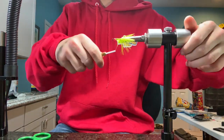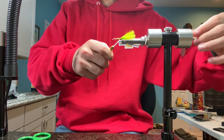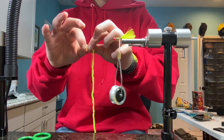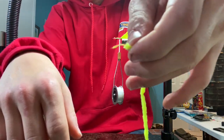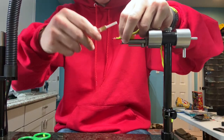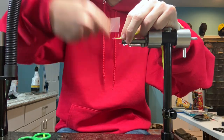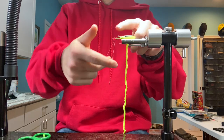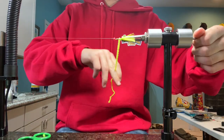Clean that up just a little bit. Now what you're going to want to do is take your chenille, find where you want to tie in, which is at the tip. Then you're going to want to expose that core — all I'm going to do is just pull out all the fibers exposing the core. The core just makes it a cleaner tying point and a more durable fly in the end. I like to tie that all the way up to just behind the bead, same place as the marabou. If you're using a vise, I like to use a half hitch right there, and then progress the chenille all the way up to behind the bead.